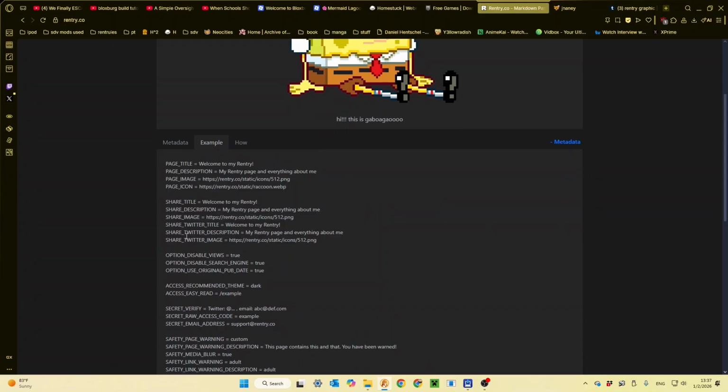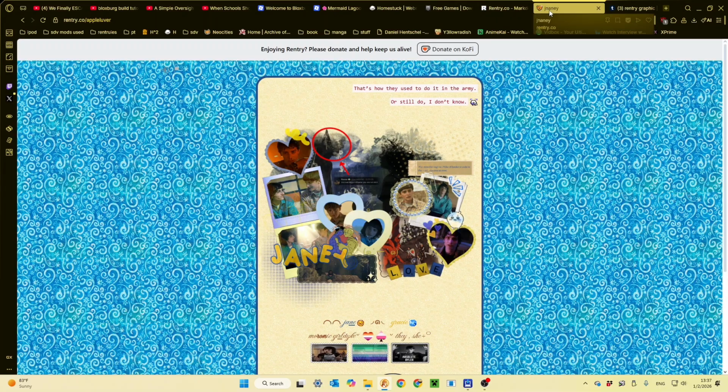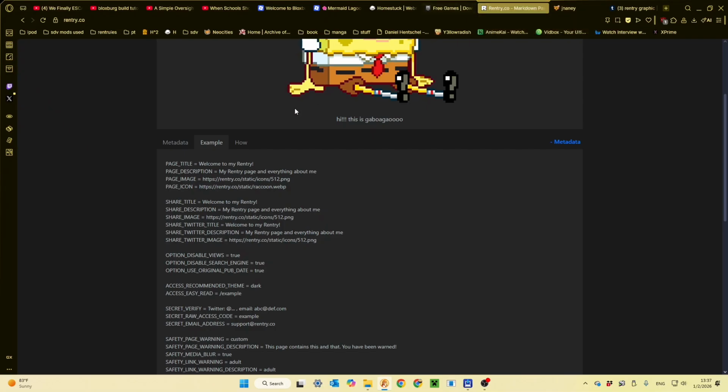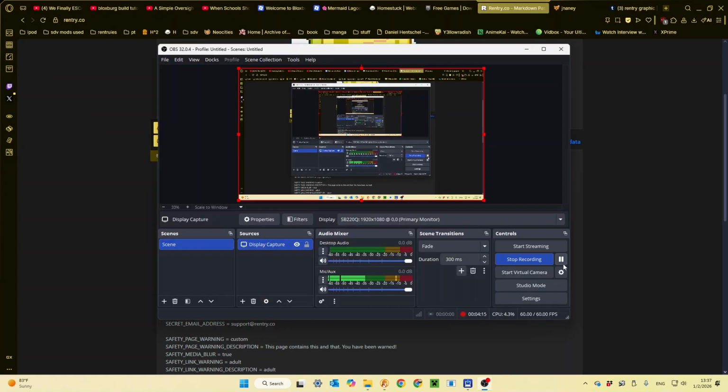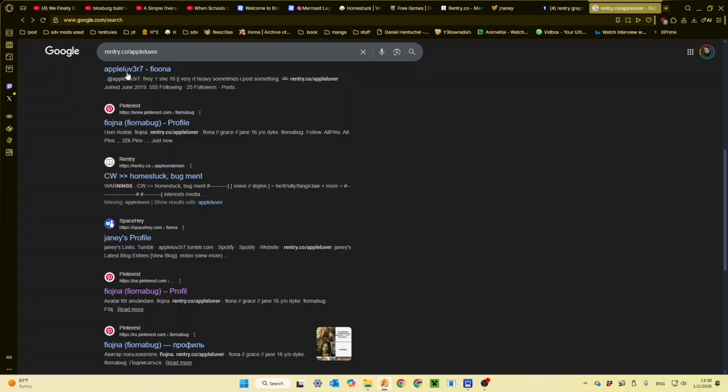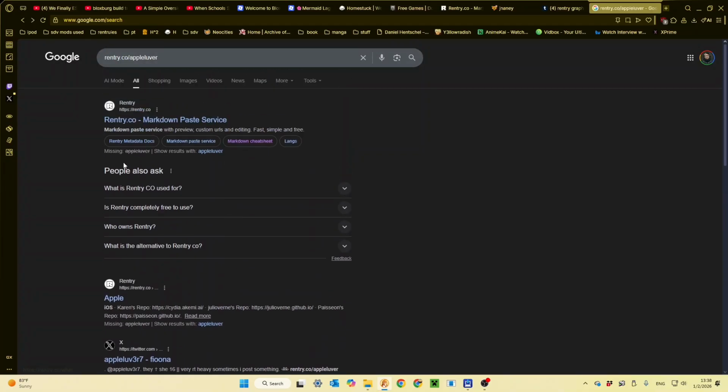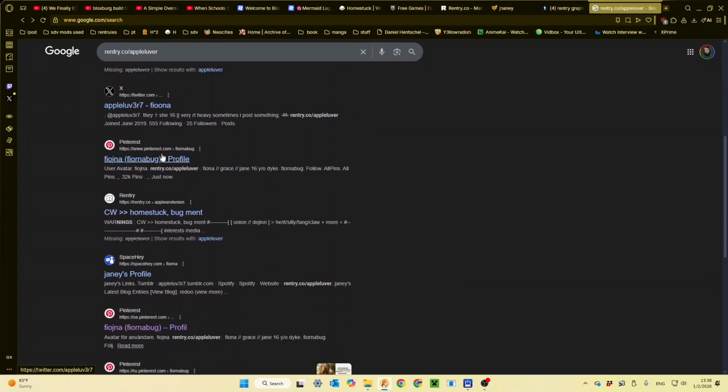Okay. So now there's the fun stuff, the metadata. So this is just going over page title and stuff. Basically you want it to look like this. The page title is obviously the page title. The page description is going to be the description of the page. This was me trying to find it, because usually when I type in my link it pops up.